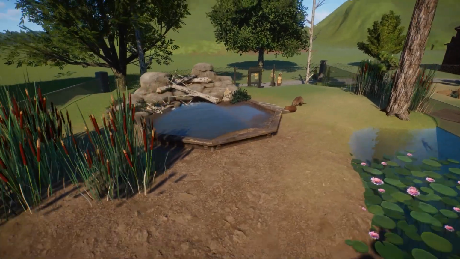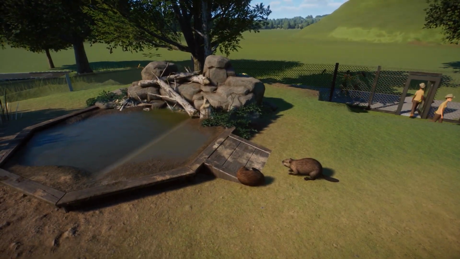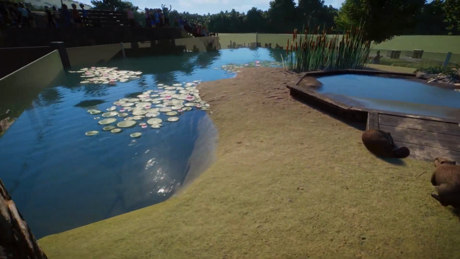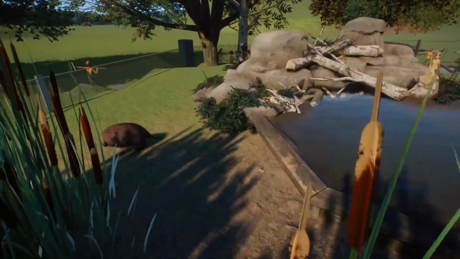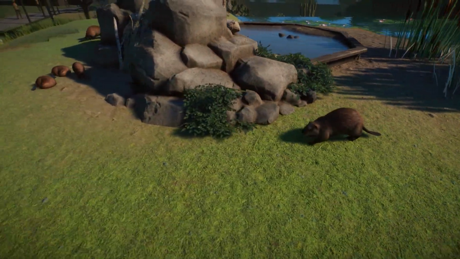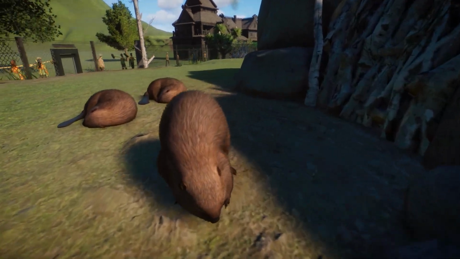Alright, first up, my friends, is the beaver, the North American beaver. And this one in particular has been the fan favorite, at least from my comments and what you guys asked for. So this is our friend the beaver, and you can see the model, the movement, everything is as expected from Frontier. Really great. The babies look super cute, as you can see over here.